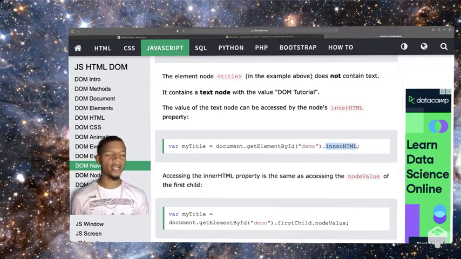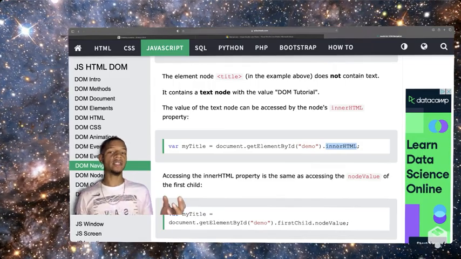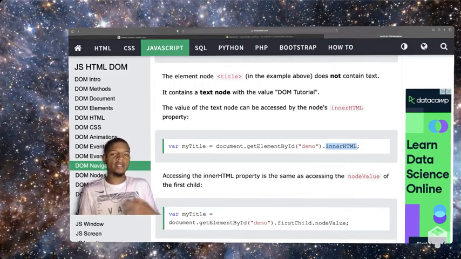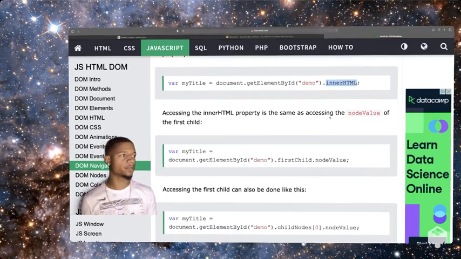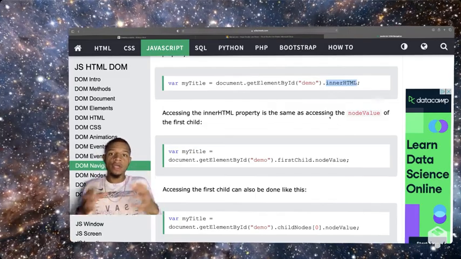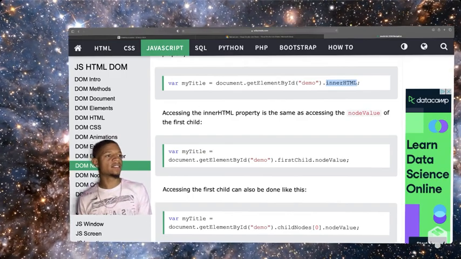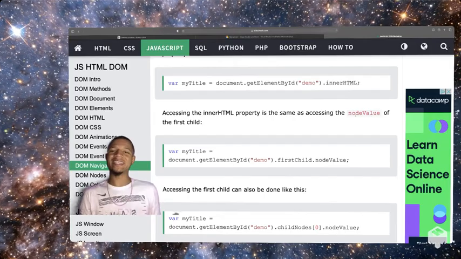document.getElementById demo.innerHTML. We've already seen inner HTML multiple times. This is how we get the HTML that's in between, the node value of the element node. Accessing the inner HTML property is the same as accessing node value.